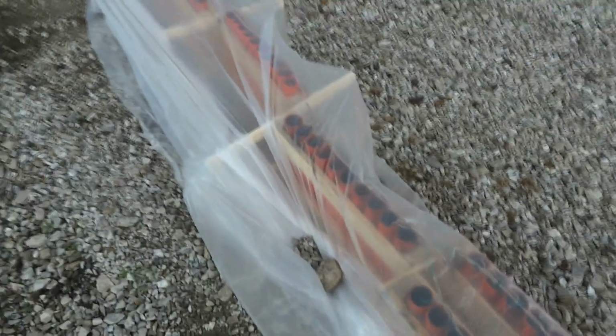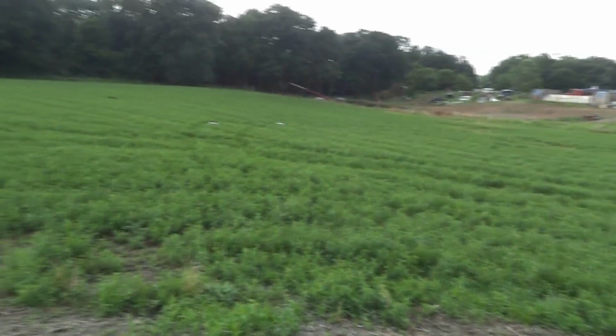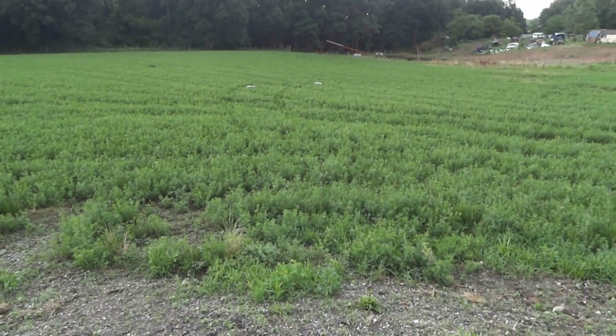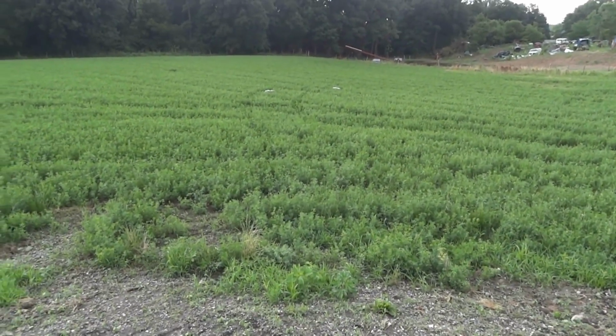So those 50 shots should go pretty quickly, and then those 10 shots are going to be the build up to it. Of course, right before the show starts, we'll rip this plastic off so we're ready to rock. Now we're starting to get into the field over there. You can see what we got set up right there. Those are the 2 8-shot V racks, or V8 racks, and that's going to be the opener.